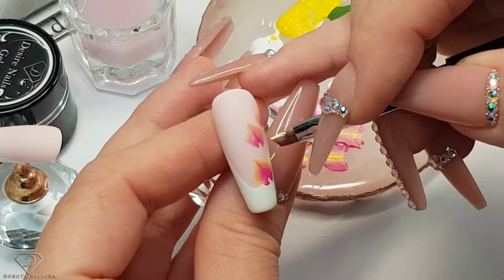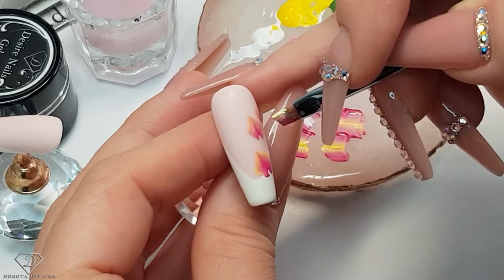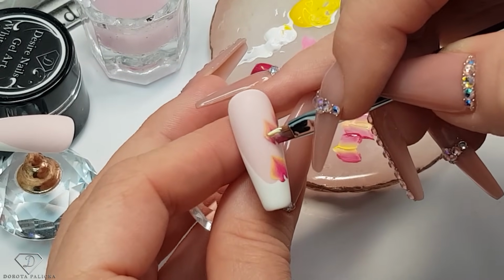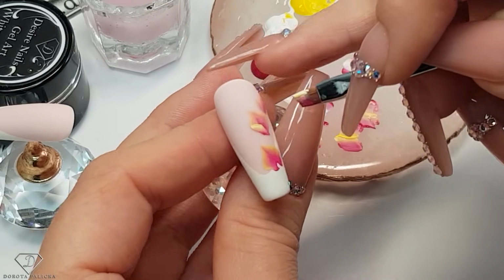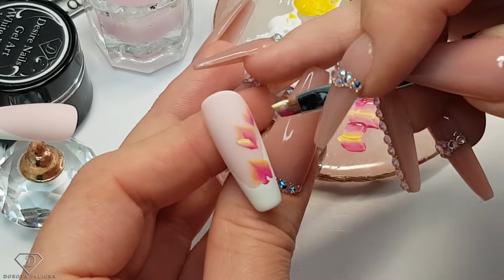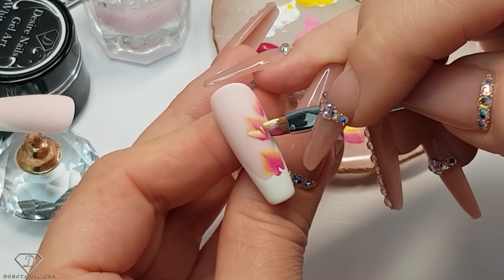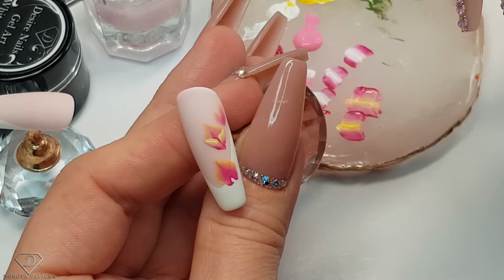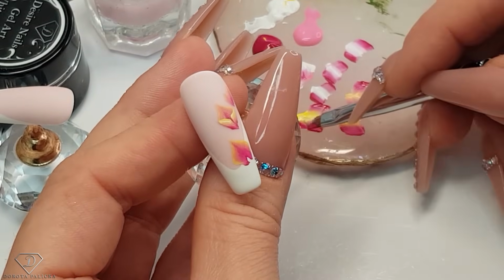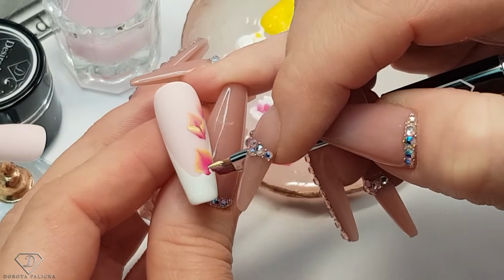And paint on the bottom of it. So I want this to be kind of half open. So I'm starting at the angle and can see yellow touch yellow. I'm touching it, go to the middle, then leave a gap. Change the angle of the brush, and then go to the top with the tip of my brush. Okay, so this way we have created a completely different shape of the flower, and same in here.